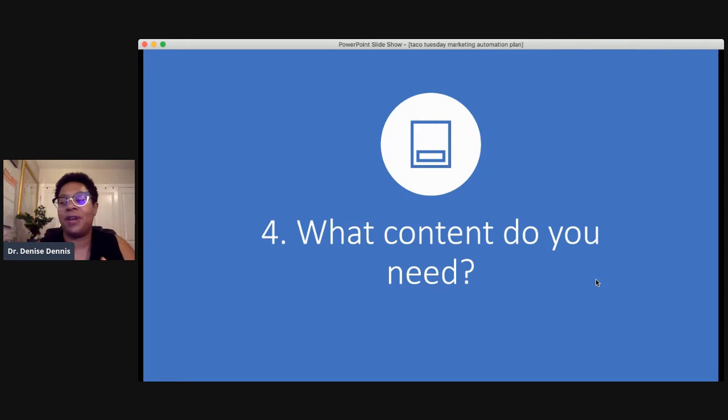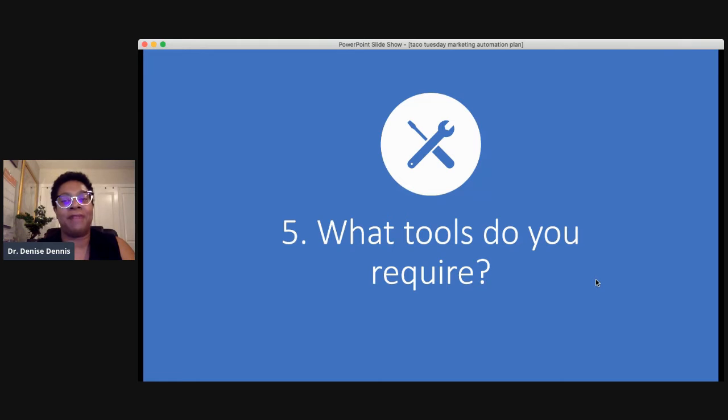But now we need to figure out, how are we going to create all of this? And that's number 5. Number 5 is, what tools do you require in order to create the content and the assets and put everything together? So that might mean, if you're running Facebook ads, you need the Facebook ad manager, so you can upload your ads to the system. For your landing page, you need to figure out what platform you're going to use.